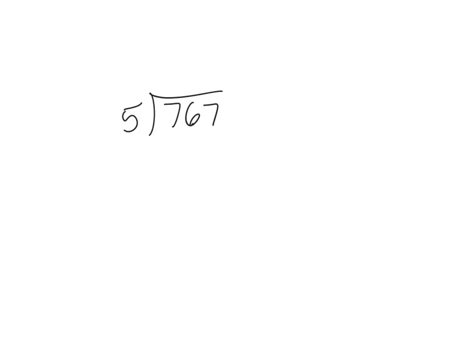So when we're solving this problem numerically, or with the standard algorithm, we start with the hundreds place. In this case, we have a 7 in the hundreds place. And so we ask ourselves, how many groups of 5 can I make if I have 7 hundreds? I'm picturing these 7 hundreds discs in my head. And I think, well, I could make one full group of 5, but 2 would be too much. 2 would be 10 hundreds. So I can only make one group of 5. And one group of 5 is only going to give me 5 hundreds. So if I subtract 7 minus 5, that leaves me with 2 hundreds.